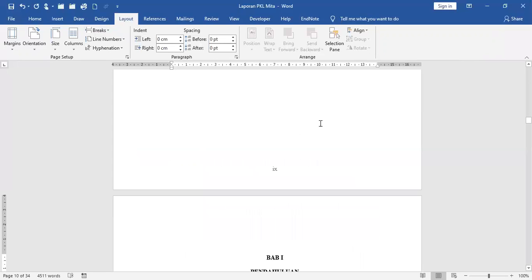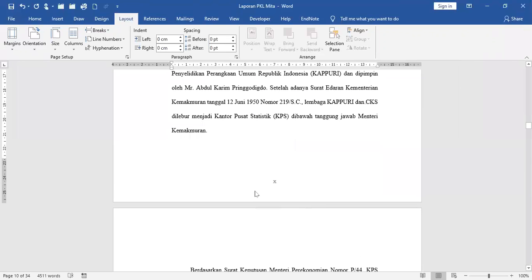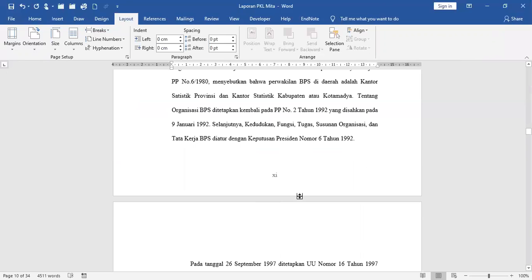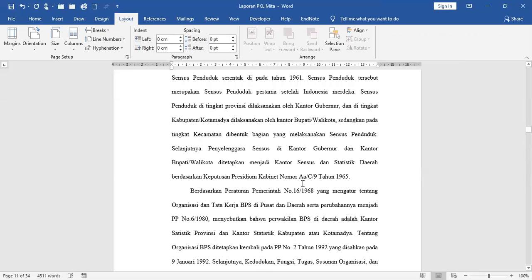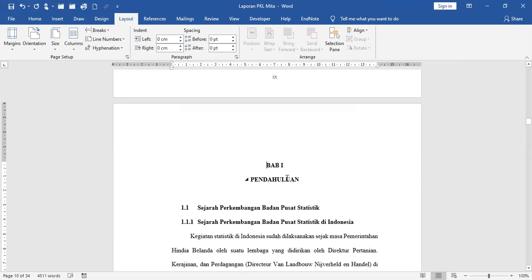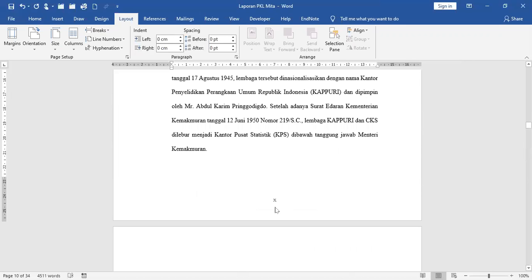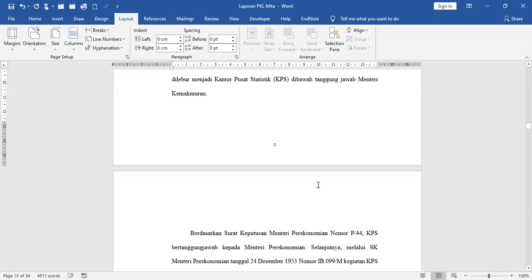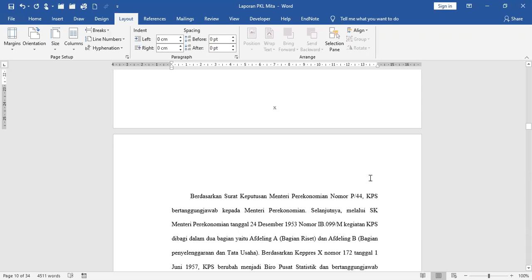By doing so, the result will be the next number will also be displayed in the bottom part of the page, center align, and also for the next page. According to the scientific report guidebook, for the first chapter, it should be changed into number, not Roman. So it should be number 1. And then the next page should be number 2, but it should be displayed on the top right corner of the page over here.